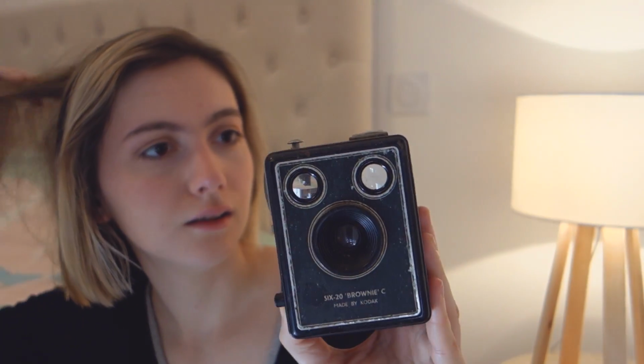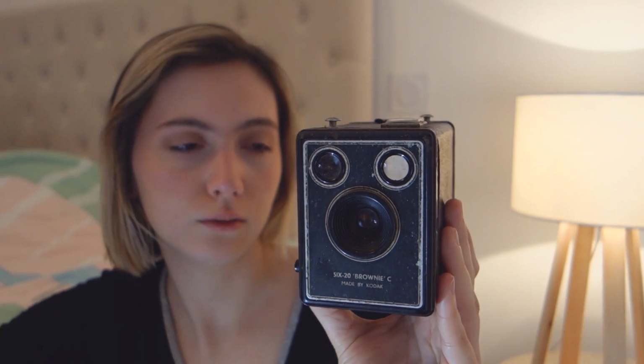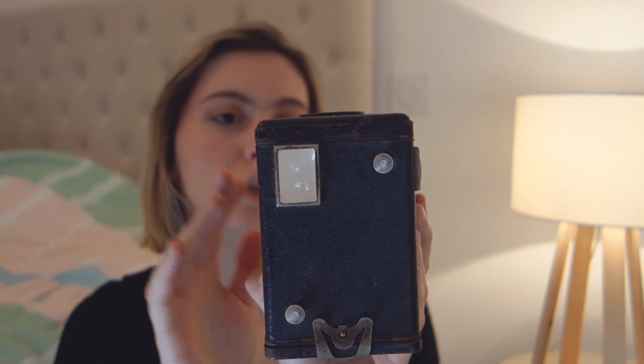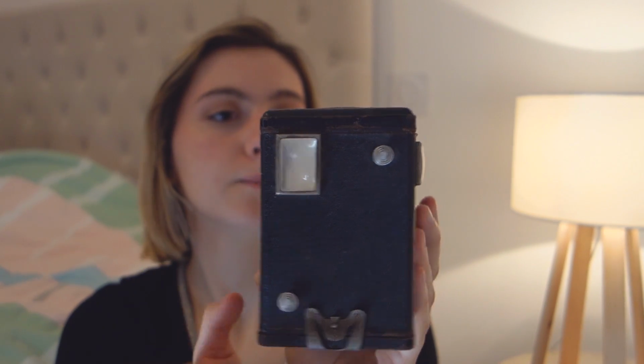So I believe it's a 620 again, Brownie C. So did the other one have a letter? No, it was a Brownie pliant. And this one is a Brownie C, made by Kodak, and this one is not foldable, because pliant in French means foldable. And I believe that you would also check on the top of the camera what you are going to be taking the picture of, really.